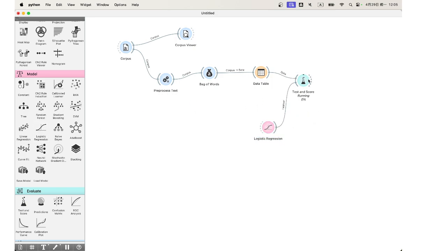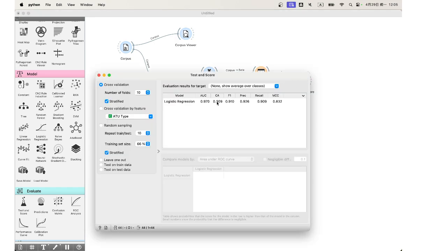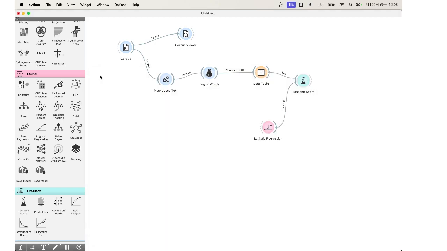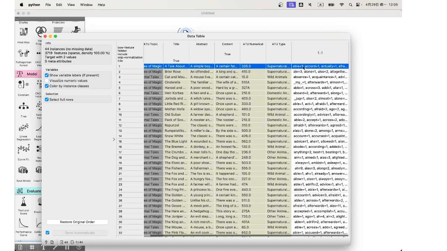It takes some time because the words in this table are too many, because we do not discard any words, so there will be a lot of columns for logistic regression to handle. As you can see, if we would like to predict whether it is an animal tale or a magic tale, the classification accuracy is 90%, which is quite good if you just use those words.